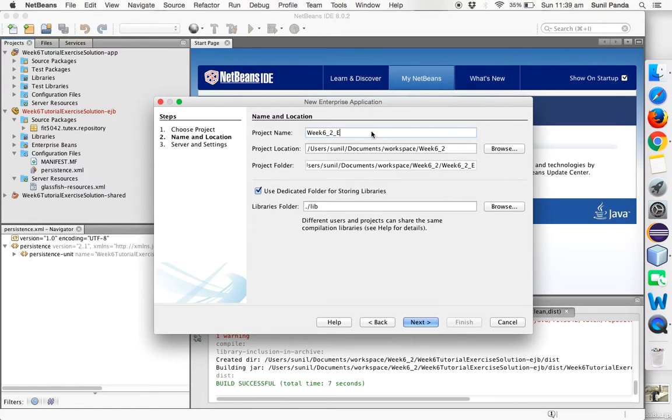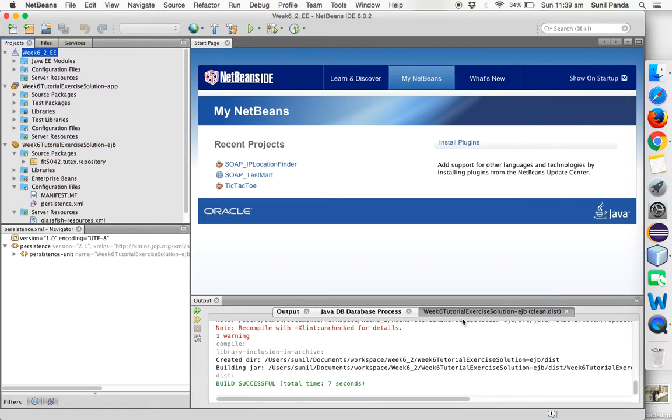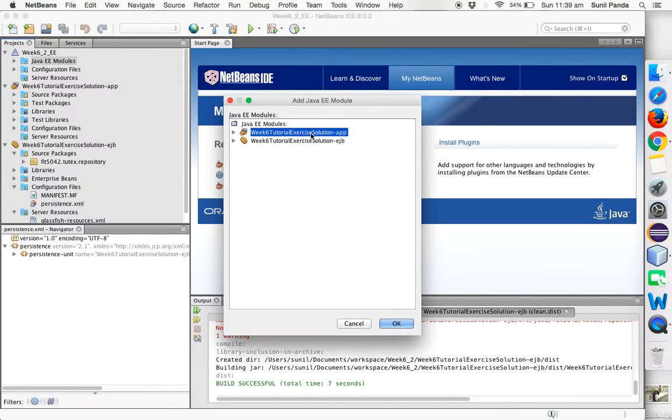I'll call it EE for my convenience. Use dedicated folder for storing libraries and say next. Choose the server 6.2. I'll add my modules later. Once I have this, I'll add my modules, this one and this one.